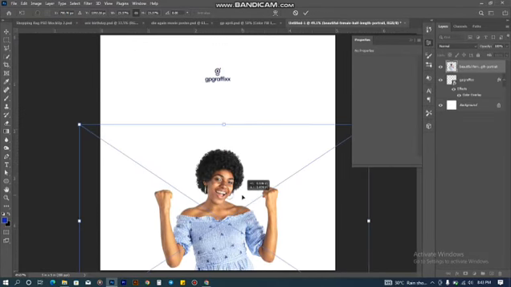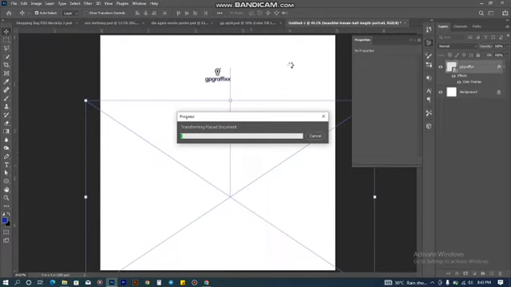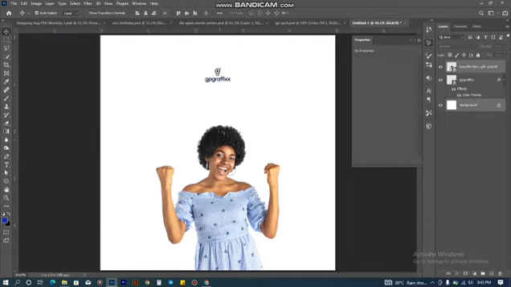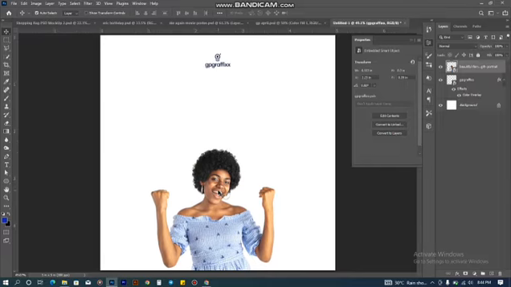We're going to do a Happy New Month flyer. Don't forget, this is a Happy New Month flyer. So the white top there won't be much. So now we have our logo and our image here. Mind you, the background of this image has already been removed, so I don't need to remove it again. So if you're going to use an image, make sure the background of that image is removed.